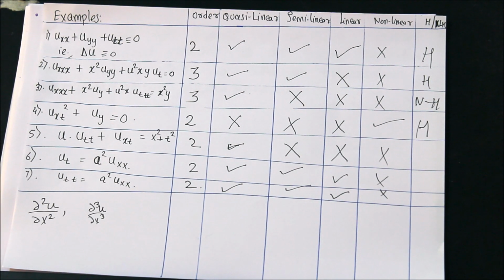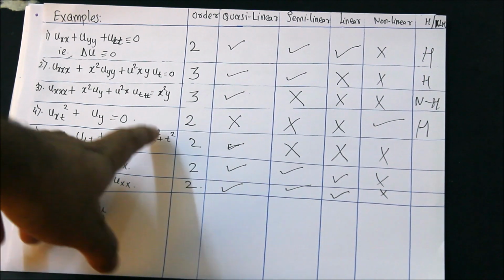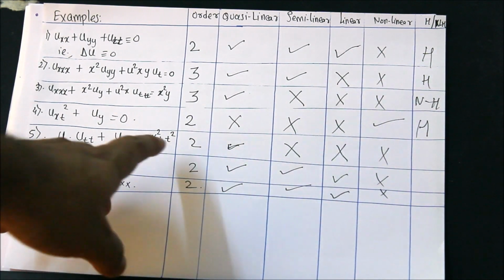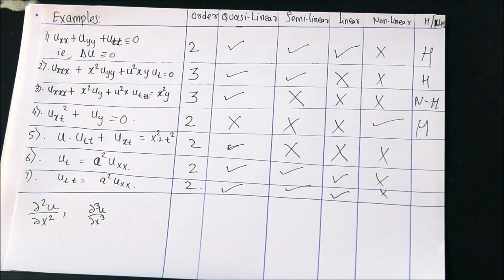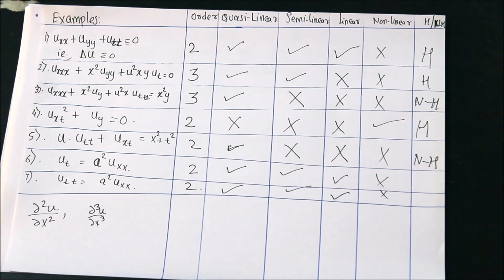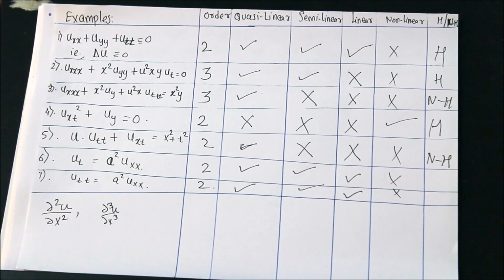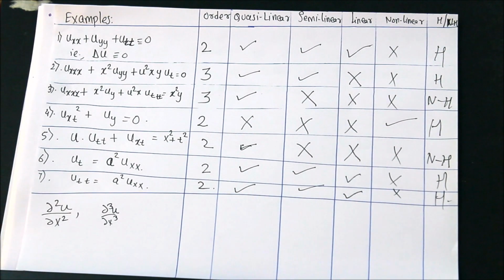If you go for the 5th one, these 2 terms contain the dependent variable and the derivatives, but if you see here, my x and t are what? Independent variables. That means this is the term which does not contain the dependent variable u, nor its derivative. So we have that one term. Therefore the 5th one is also an example of a non-homogeneous PDE. In the 6th and 7th, both terms contain partial derivatives. Therefore the 6th and 7th are also examples of homogeneous PDE.